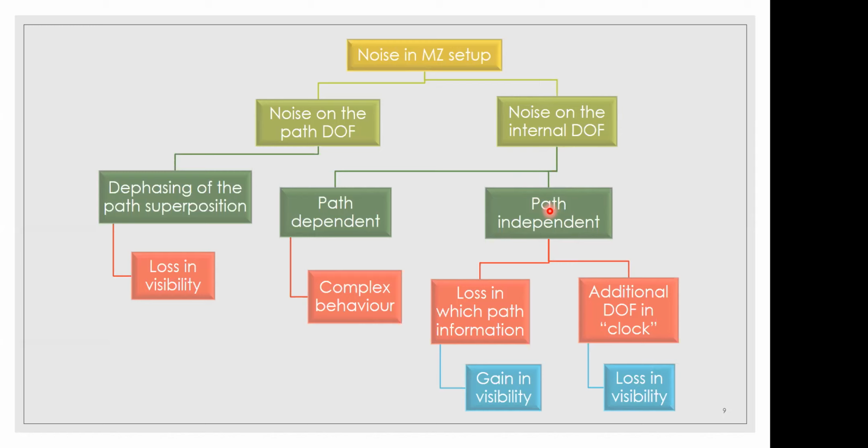However, the noise Hamiltonian, as we see later, will also be redshifted, as will be the clock Hamiltonian. So this could lead to a loss in which-path information, as noise corrupts the which-path information, and as we saw with the complementarity principle before, this would lead to a gain in visibility. If we consider these noisy clocks to have additional degrees of freedom which interact with the main clock, then you would have a bigger clock, and this would lead to a loss in visibility. I will explain this later as we go into noise models.